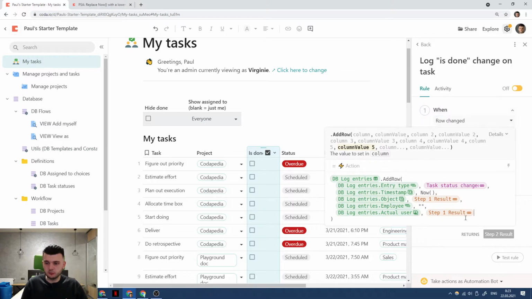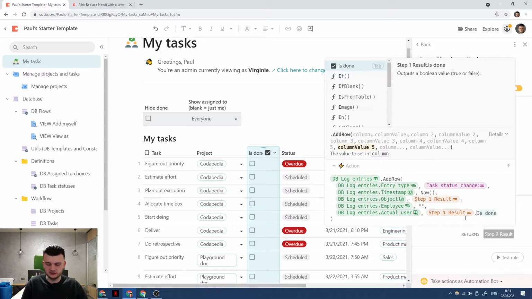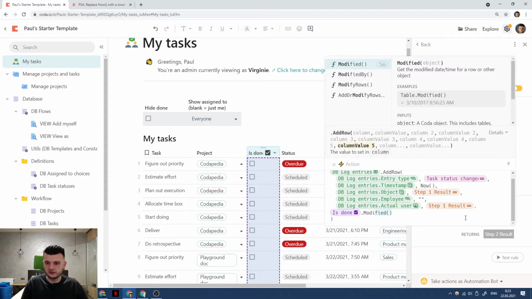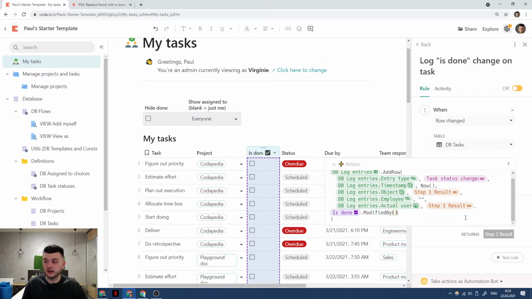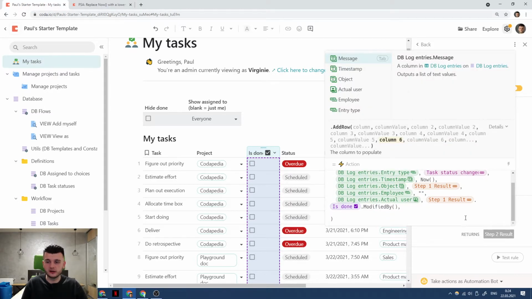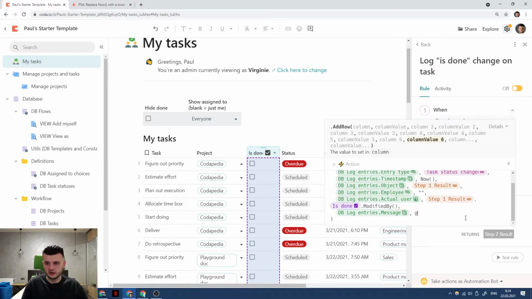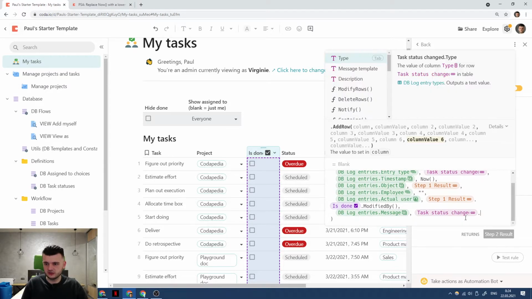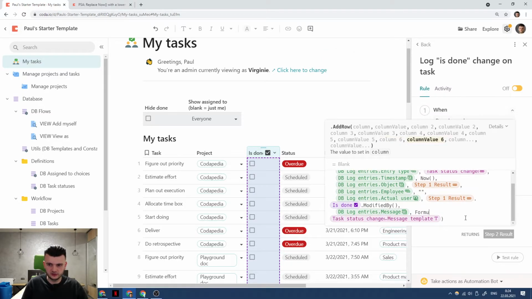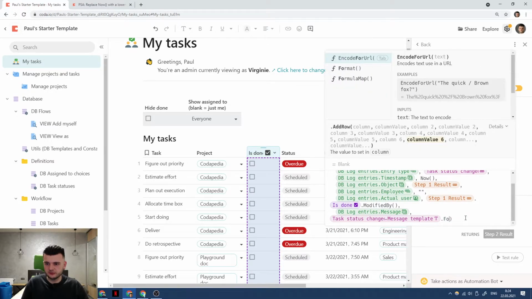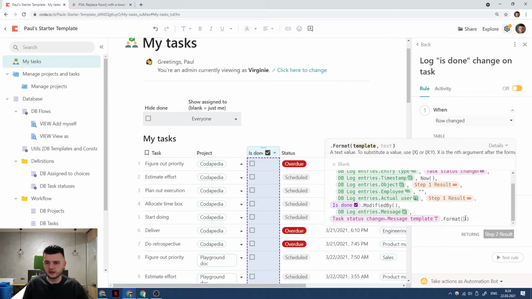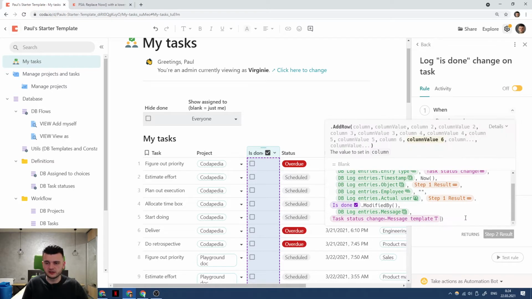But maybe step 1 result is done modified by, maybe we have that. Let's try that out. And finally, the message, we're going to take our task status changed message template, and there's a bug in code that you cannot just type format and start supplying arguments to it.